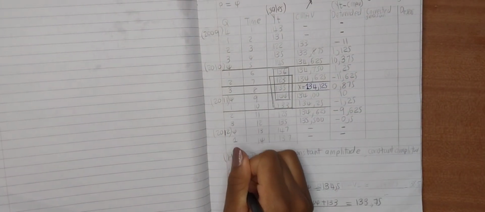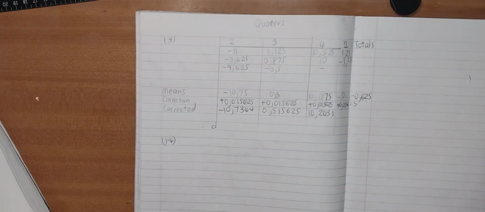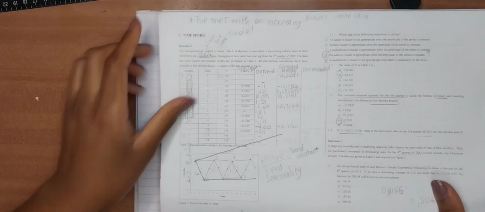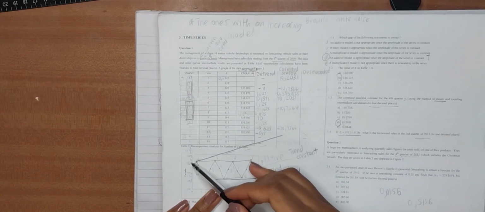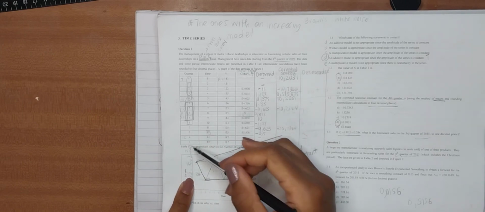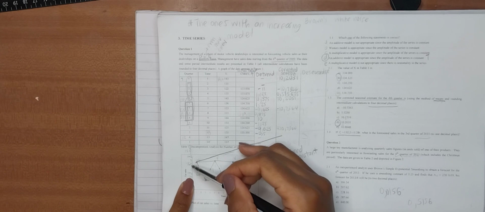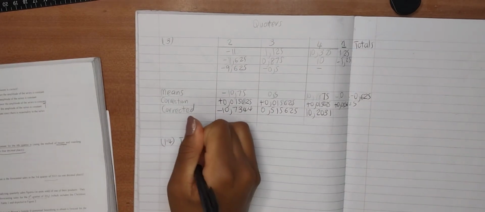So they are saying if T is equal to 132.2 plus 0.28T, what is the forecasted sale in the third quarter of 2015 to one decimal place? Okay, so they are talking about 2015, right? So what you have to do is write it down all the way down until you get to 2015. So I did that here, but you guys are probably not going to be able to see. 1, 2, 3, 4, 2013, 2014, 2015. So I'm at 14, 15, 16, 17, 18, 19, 20, 21, 22, 23, 24, 25. I'm at T25, right? T is equal to 25.